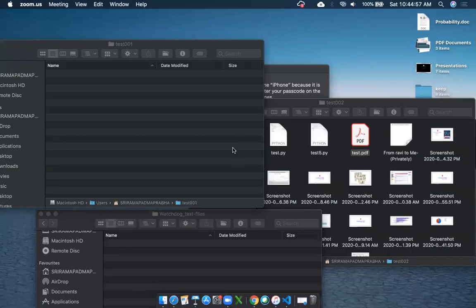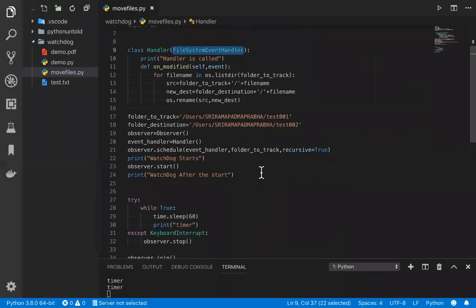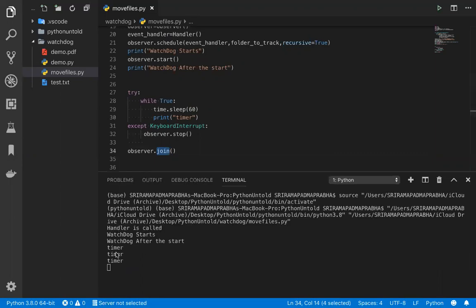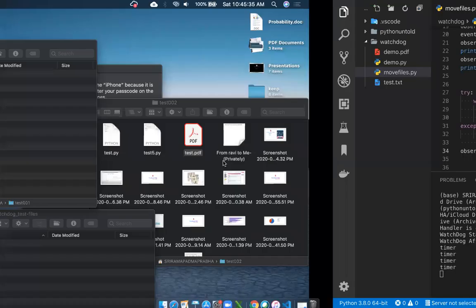So that is what observer.join will do. The join is something like when you create the timer, and a timer is nothing but the sleep method. When you have 2 threads, 3 threads, if you want to join them, you have to use the join method. The observer internally uses the threading concept for each and every execution, so it works on multi-threading concepts. When a new thread is created, those threads will be added to that instance. That's where the join method can be used.